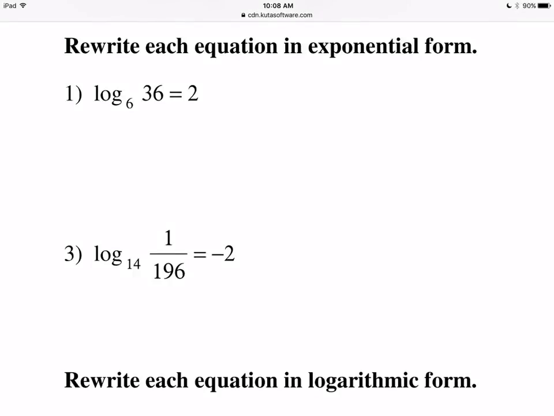Alright, so this video is going to be about working with logarithms. But I think before we do that, I better explain where logarithms come from. And then there's a long explanation, but we can go to the short one here. So let me go ahead and put this up.